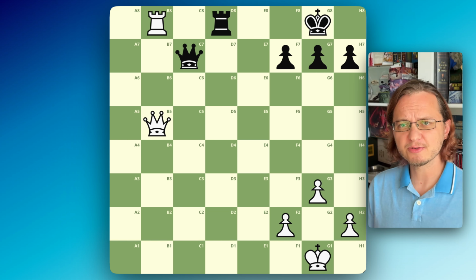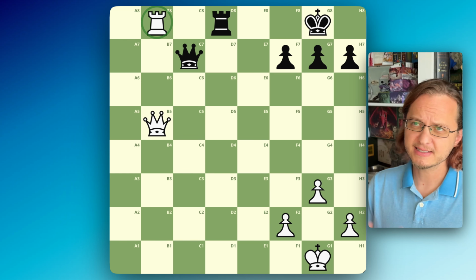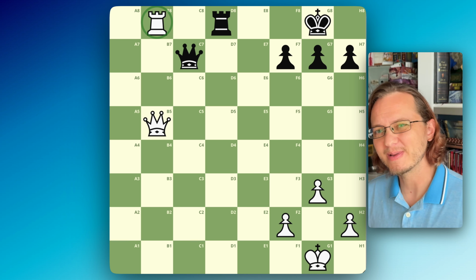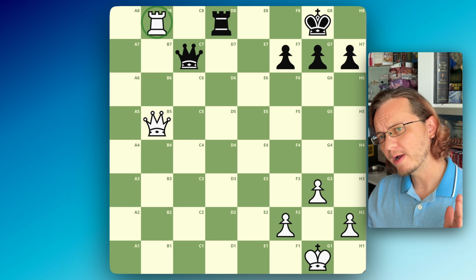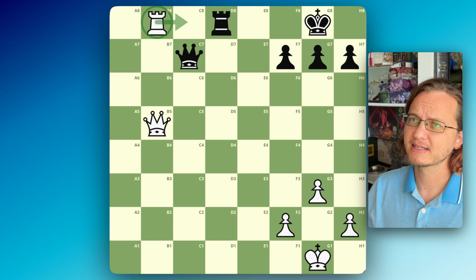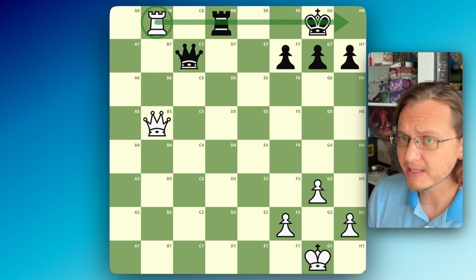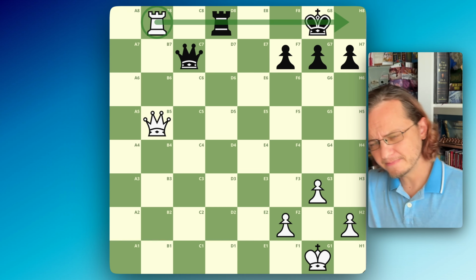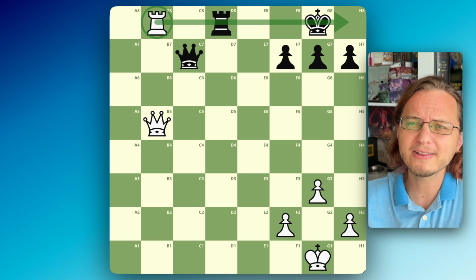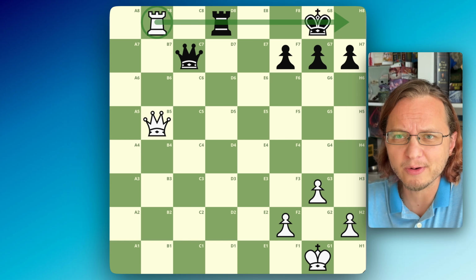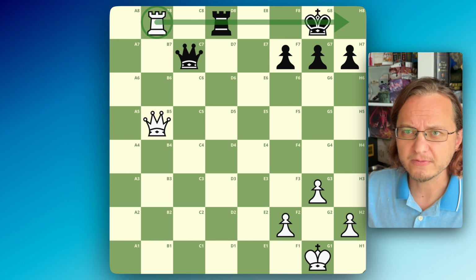Now, an X-ray is an attack where one of your pieces, let's say this rook sitting up here at b8, threatens through an opponent's piece to an important square or another important piece. Now, you might be asking, through? How can you threaten through a piece? Only a knight can jump over pieces. It's a way of visualizing our moves.